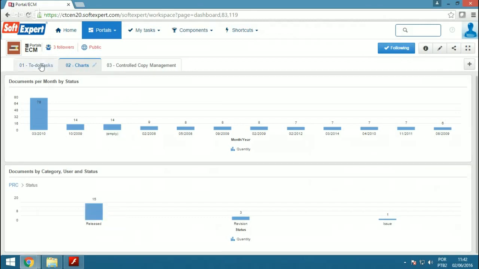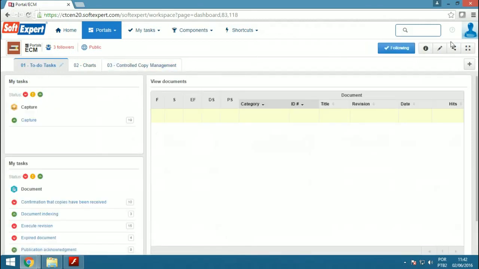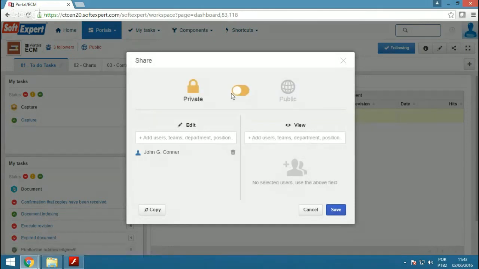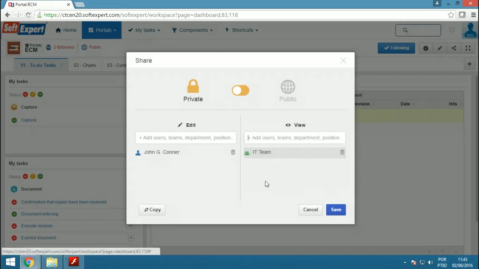So this is a really nice way to be able to make available all that information about the documents that you have in your ECM solution. And you have the ability to share that with the people that you want. So you can make it a public portal, or if you wanted to make it a private portal where you're restricting who has the ability to view this portal, you can add some security controls to your portal.